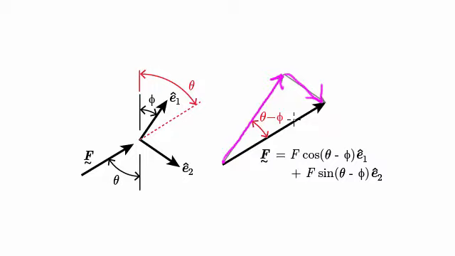Now what I need to do is identify an angle in this thing. What I really want is an internal angle in this vector triangle. So for my internal angle, I'm going to pick this one I have right here. I'm just indicating it in blue. Now this angle right here is the angle between where vector f is going and this e hat 1 direction. So this angle that I have in blue is this angle right there that I also have in blue. Those two are the same.